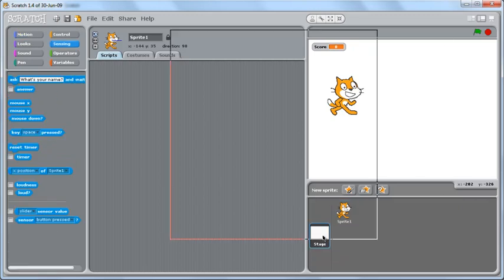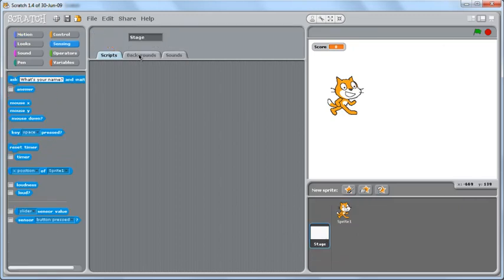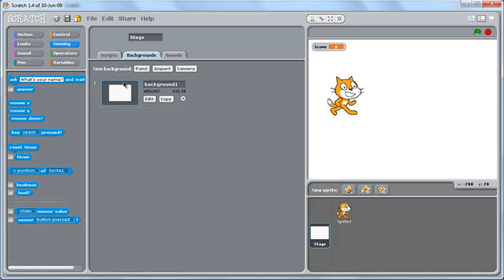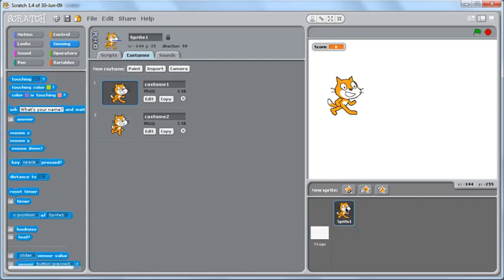For example, if I click on stage, background, there is only one, but I can change that. Now a stage has backgrounds and a sprite has costumes. As you can see, this sprite has 2 costumes. Now the difference between them is not a lot, but it's enough to show the power of this application.